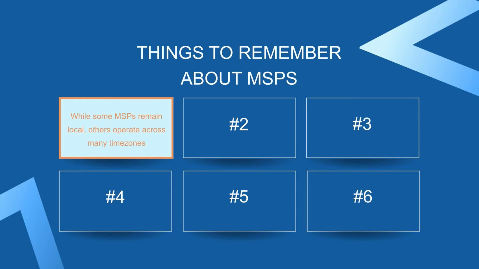So here are 6 things to think about when dealing with MSPs. Number 1, while some MSPs remain local, others operate across many time zones. A good example was someone I interviewed last year, one of the SuperOps Award winners. His MSP was based in Saskatchewan in Canada, and despite being a nimble MSP, that's one that's run by just one person or with a very small team, he was serving clients in both North America and Europe.